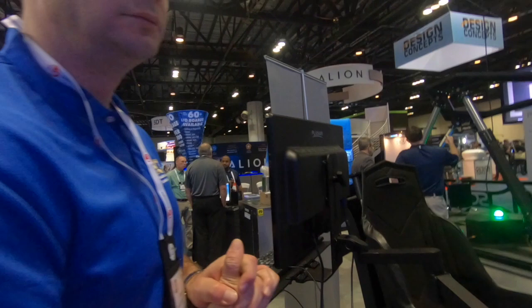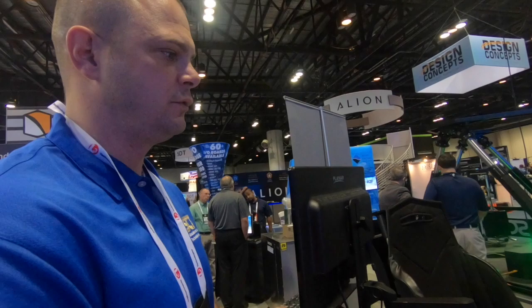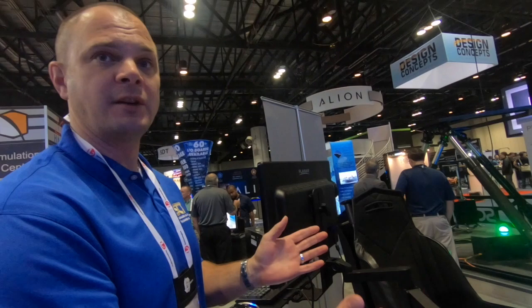We do have customers in the low range of simulation — you mentioned Cessna, so entry-level ATDs. Absolutely. We provide mid-fidelity, lower-cost actuators for customers that want to leap into the market and have functional training, meaning they want to be able to trim the stick, simulate some malfunctions, but their force requirements aren't necessarily as high. Their price point is lower, so we develop actuators that fit into that market also.